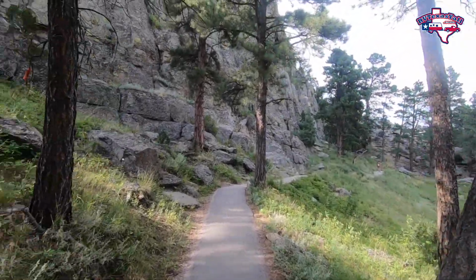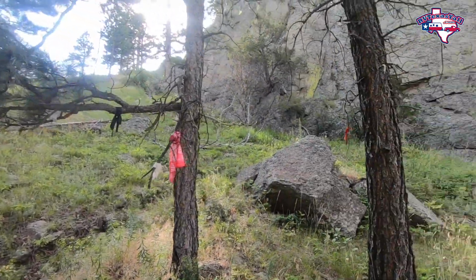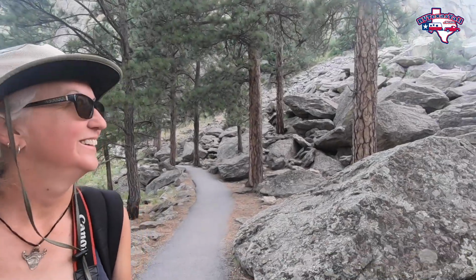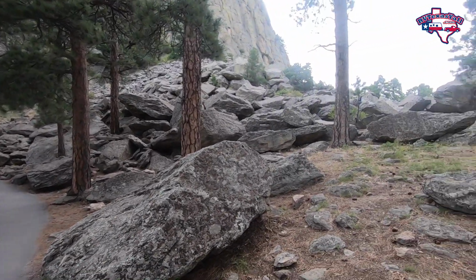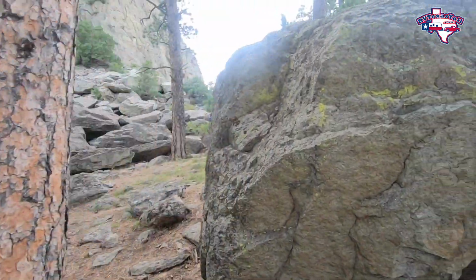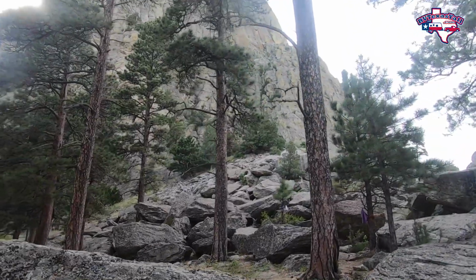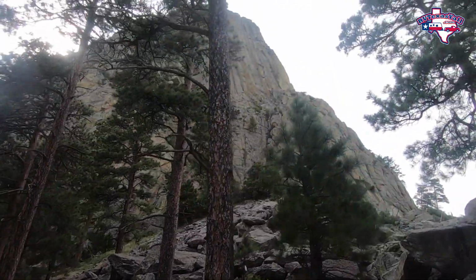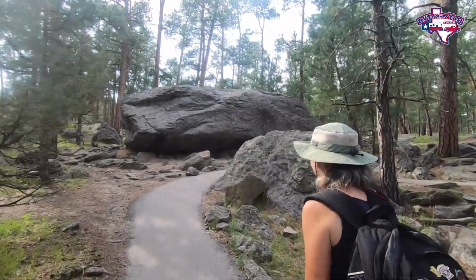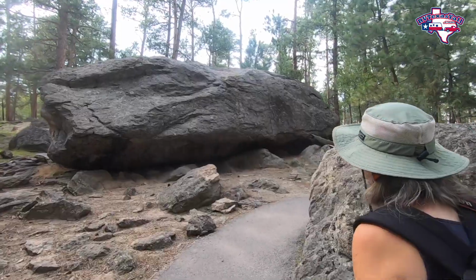As you walk around the Tower Trail, you'll find prayer cloths tied to the trees, and this is a very spiritual place for the Native Americans. They say there are about 24 tribes that associate themselves in some way with Devil's Tower, or they call it Bear Lodge. And so if you see these cloths, please leave them alone and respect them. But that just adds to the story, the history of this place and the peoples here and what it has meant to all different types of people. It's just incredible. Yeah, it is. And when you walk around all these rocks that have fallen off over thousands of years, it's just amazing.